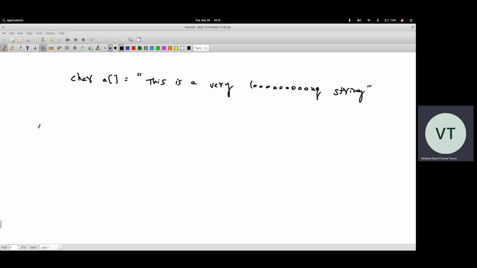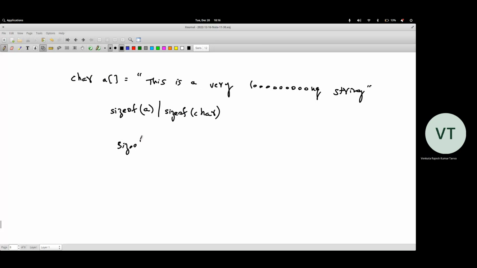Another simple way is to know the size of this array. All I need to do is say size of A divided by size of the data type, or you can say size of A divided by size of A of 0.